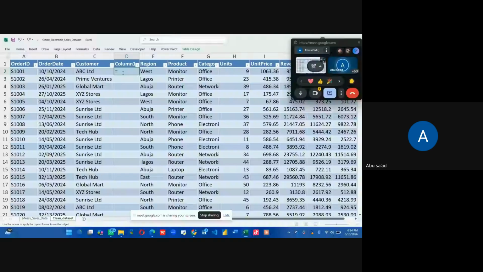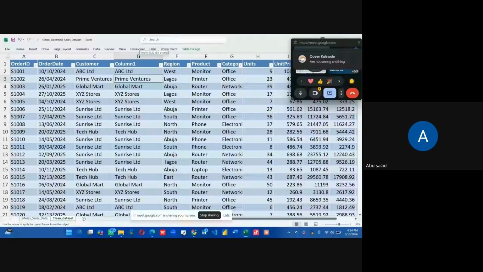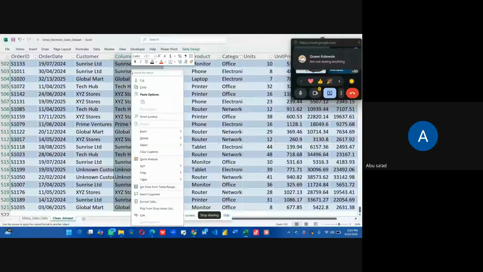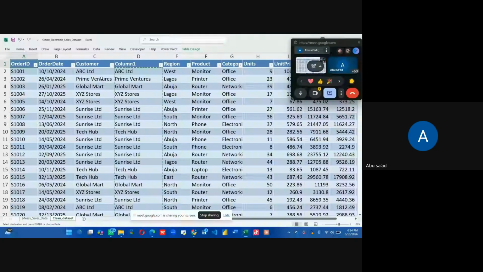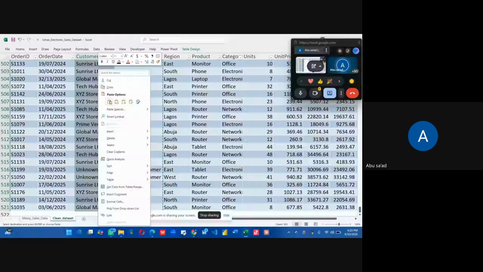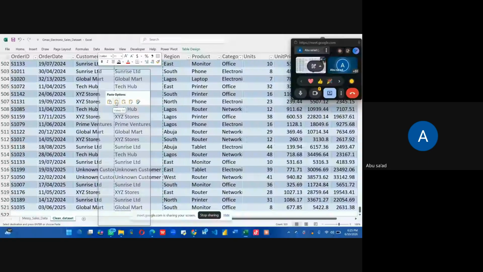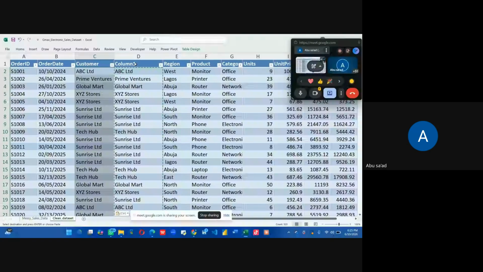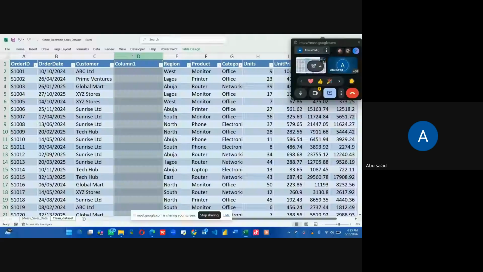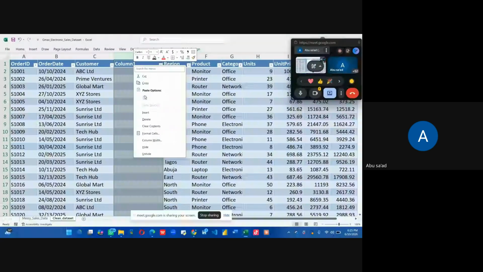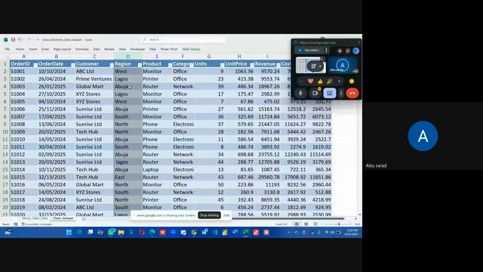Equal to, you type trim. I'm using a formula now. Then I'll click this one, close my brackets, click on enter. Good. Then I'm going to copy this one and paste it here as a value. After trimming it, I'm going to delete this cell now. Good. I've trimmed this one, it's okay.